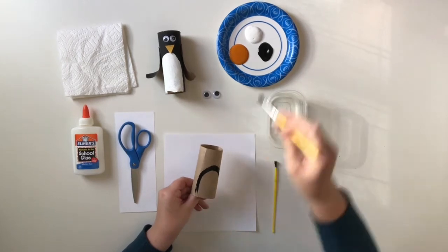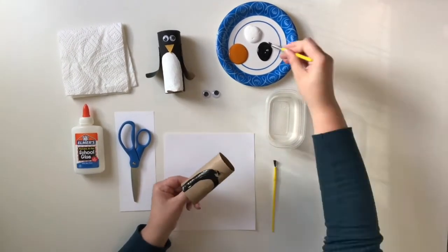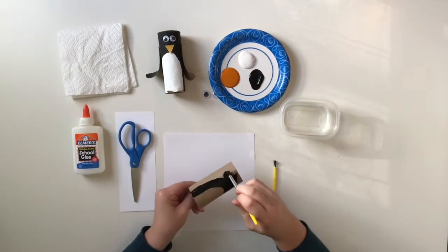Our first step is to paint the black part of the penguin. Make sure to leave a white oval shape for its belly.